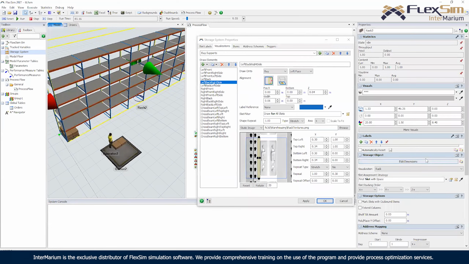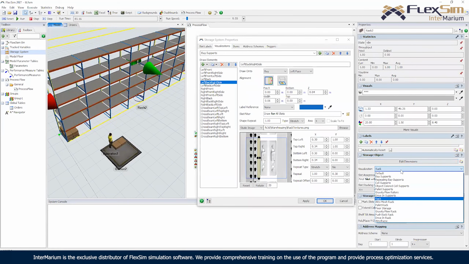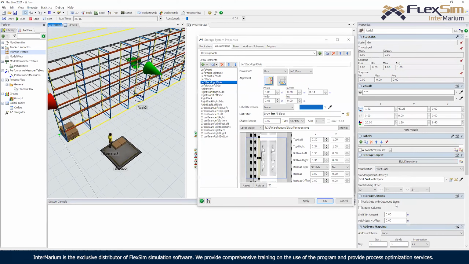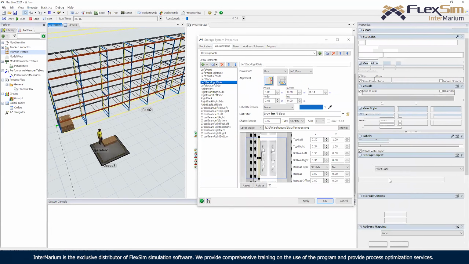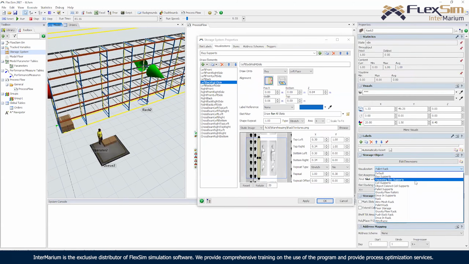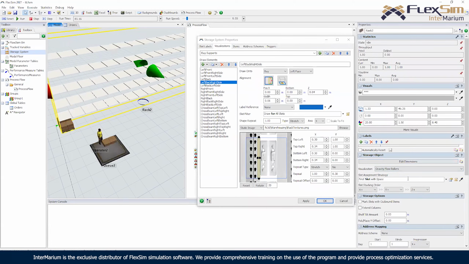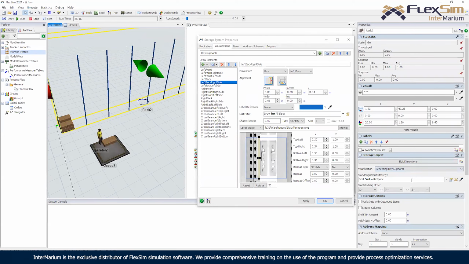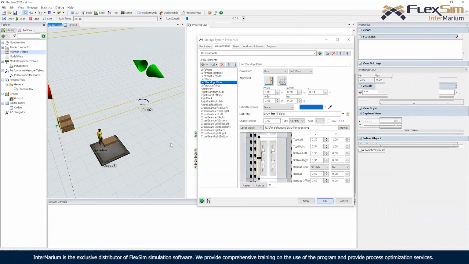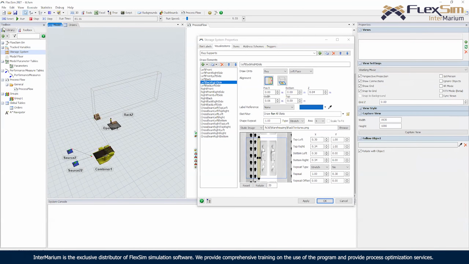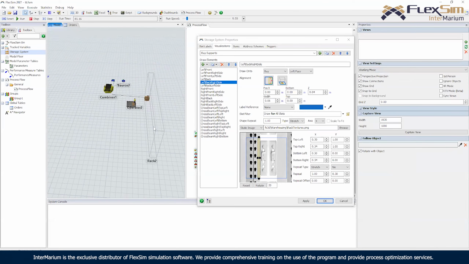So you click on it, you have this visualization list, and you can, for example, create one without the floor on the cell, only the pallet rack, or only, for example, some gravity flow rollers, a lot of different ways. Sometimes, for example, it's good to just have the wireframe. I open it so I can see that, okay, there is a rack there, but it doesn't obstruct my view.